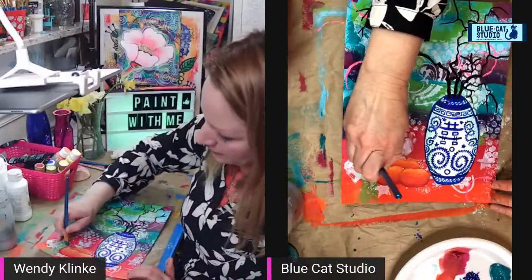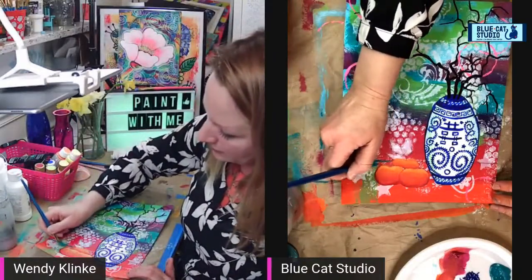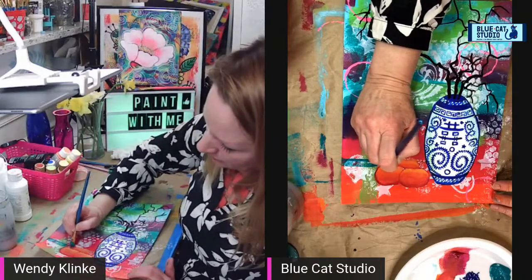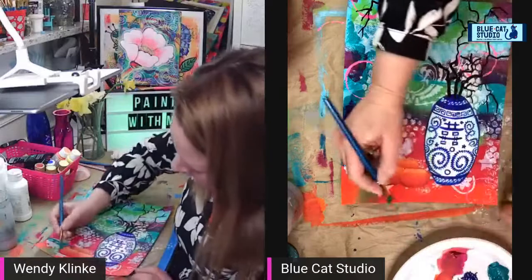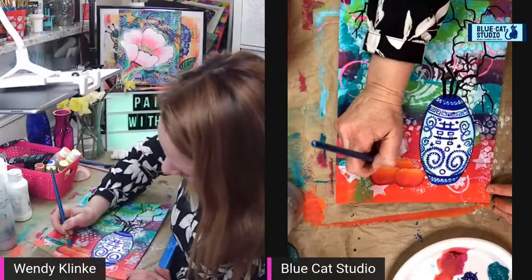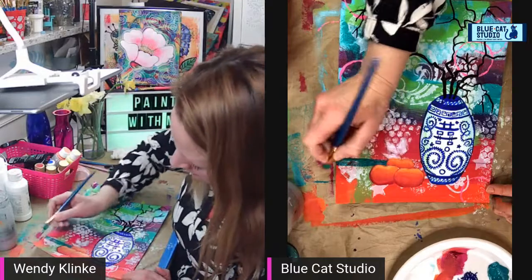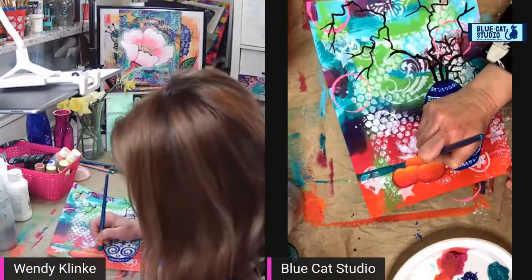Going to start to fill in that line right there, the horizon line. And I'm going to be gentle as I kind of go around. Whoop. Not sure where the paint is on this guy. Sort of fill out around this guy here. I'm just going to try to respect a couple of my edges.